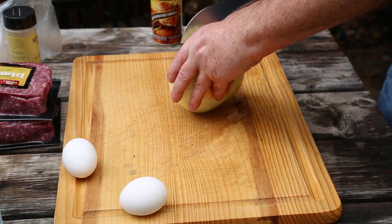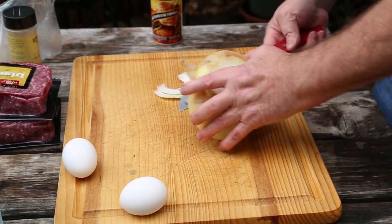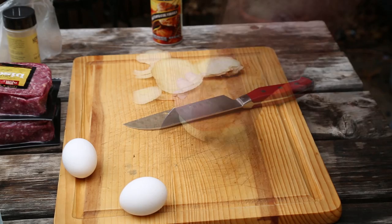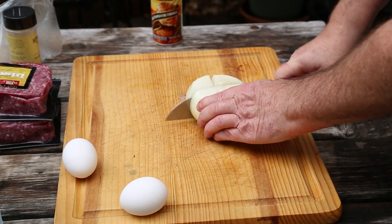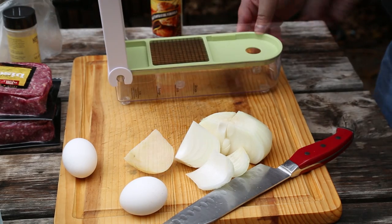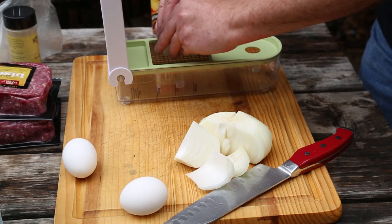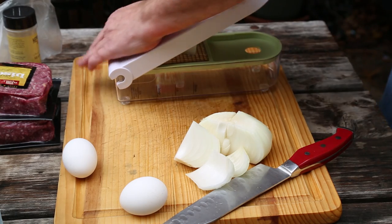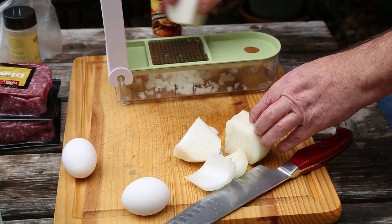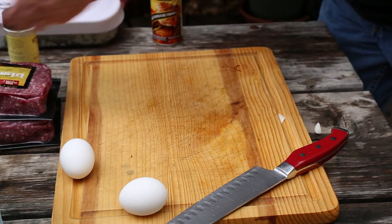First things first, got a big old Vidalia, however you pronounce it, onion here. I'm simply going to quarter this up, just like that, because remember this thing? This thing's pretty cool. It comes with two different blades on here. I've got the fine chop. Just going to chop it up. This makes life a whole lot easier. Set that aside for a moment.